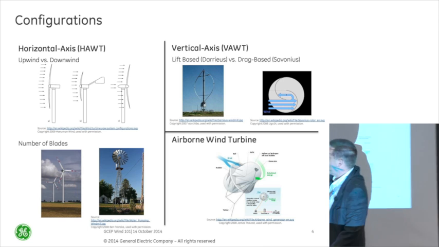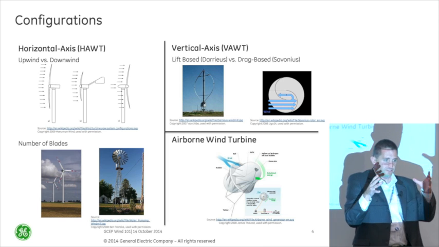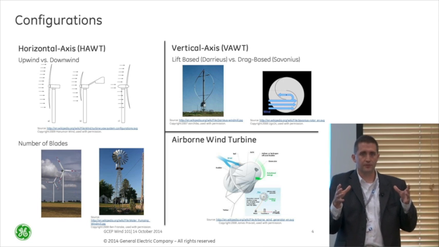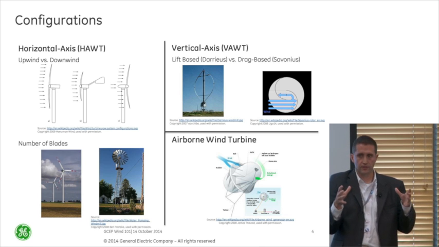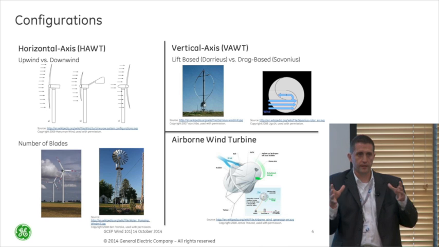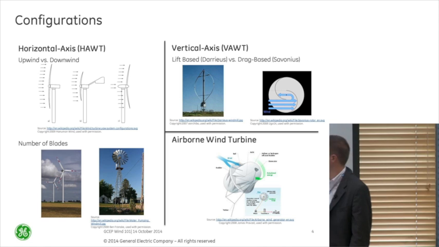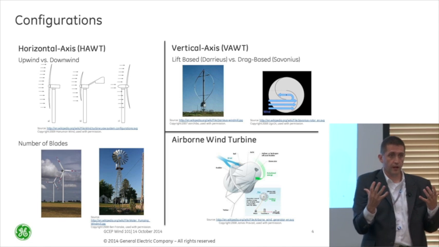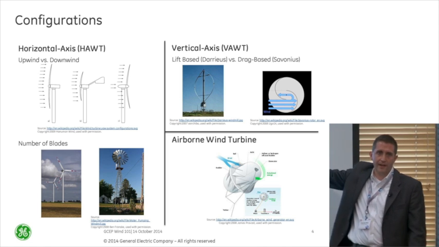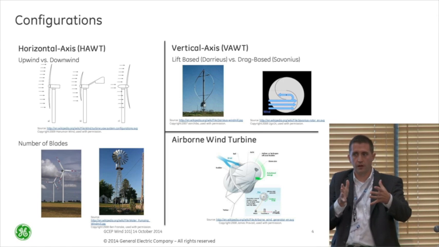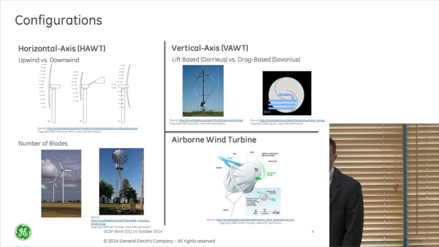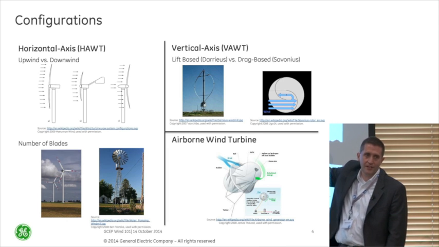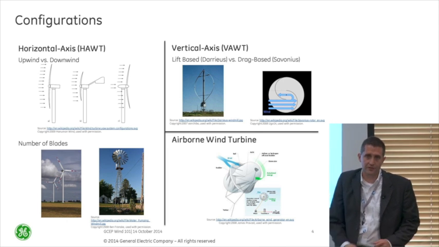Let me just jump back to this first one. To make sure that it's facing the wind, these types of turbines have what they call active yaw. So they'll actually have mechanical ability and sensors to make sure that they can point themselves into the wind. So they're mechanically doing that based on some control algorithms and some sensors. Secondly, you can do a passive yaw, so you can still have an upwind machine, but you can have some sort of tail or some sort of vane on the back to make sure that it automatically aligns you into the wind. So you see that more often in small scale turbines, because that's a bigger cost if you try to do that on large scale. Large scale turbines are really the top left.